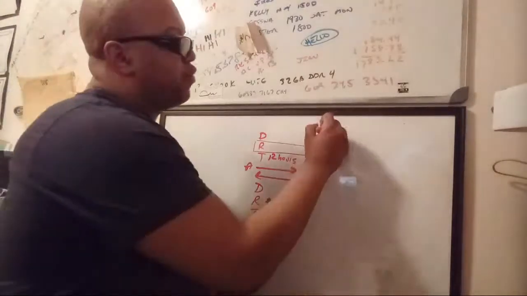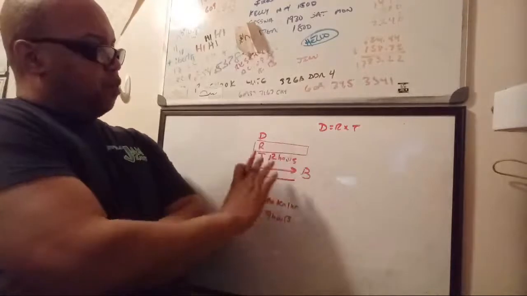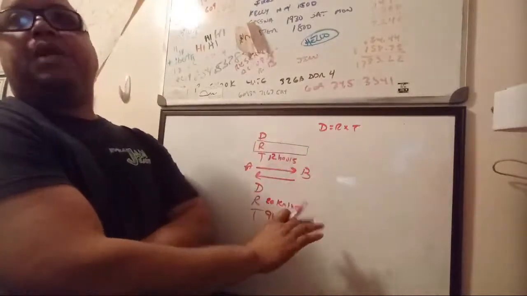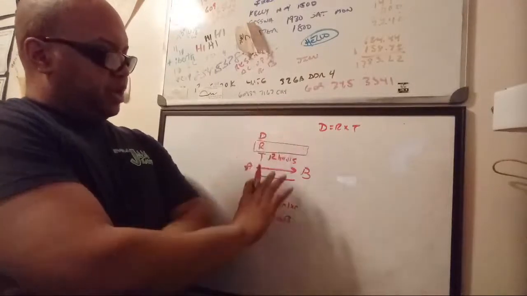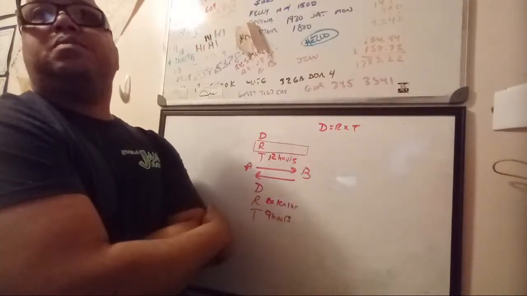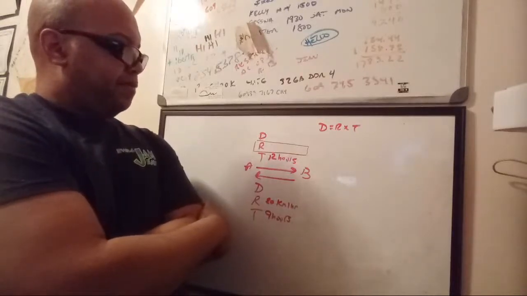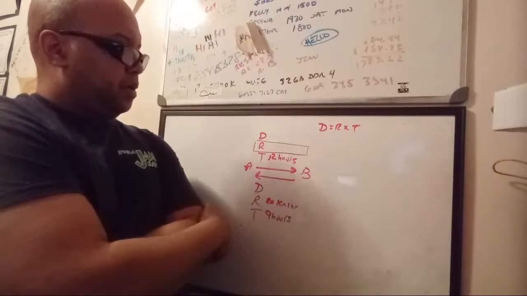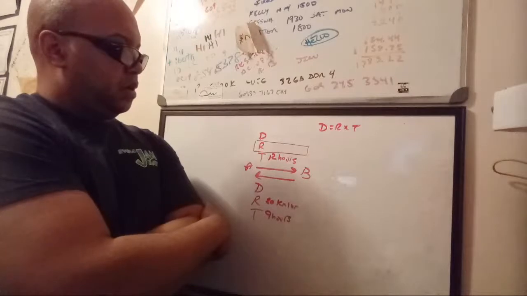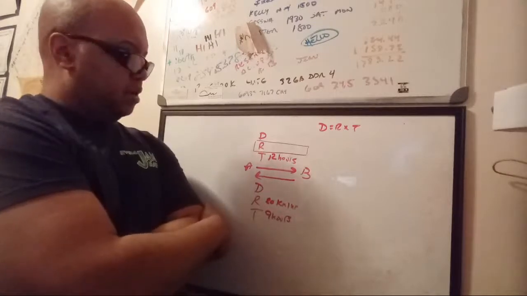Now, distance equals rate times time. So if we have any two of these pieces, we can find the third. Based on what we have, a leg going there and a leg coming back, is there anything else we can plug in based on what the question is giving us? Find the average speed. Let's see. Back to that. Is there anything else we can add based on the paragraph? It doesn't say any more information, but we do have the rate and time on the way back. And what is rate and time equal to? The distance. Very good.